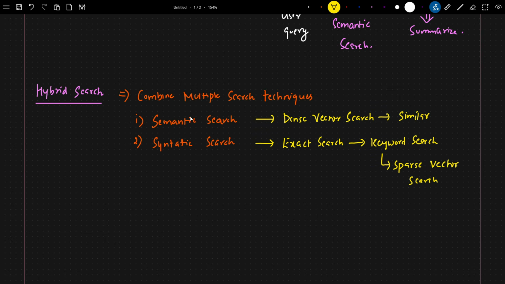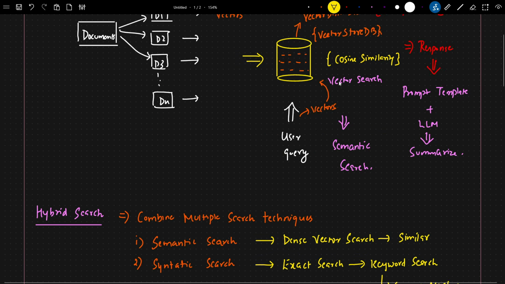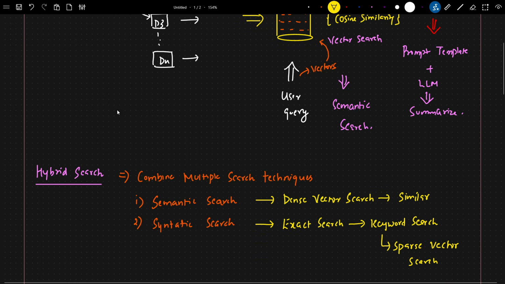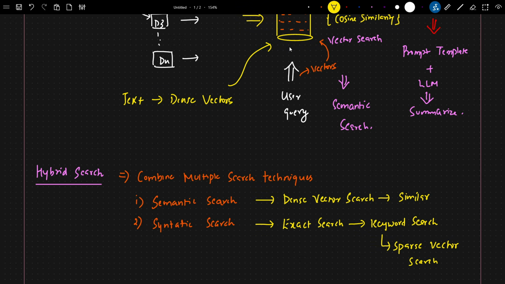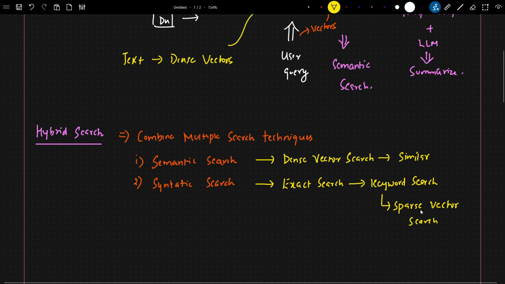So here you can see in semantic search, I have a vector store which has all the vectors embedded. All my text is converted into dense vectors, and these dense vectors are stored in my vector store DB. In the case of syntactic search, we will have sparse matrices.